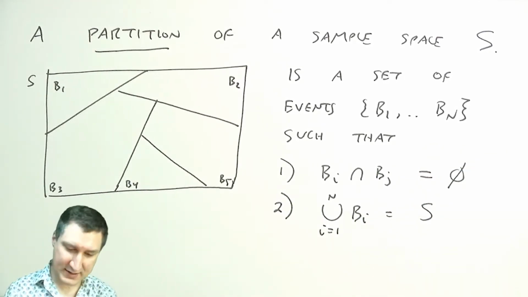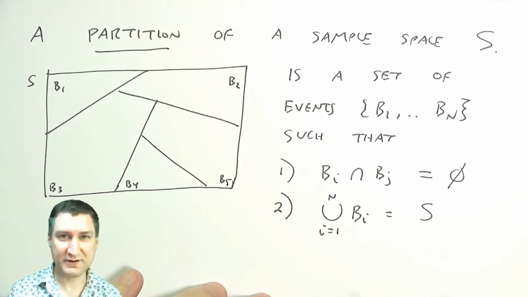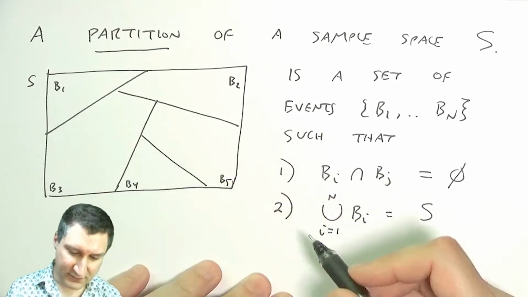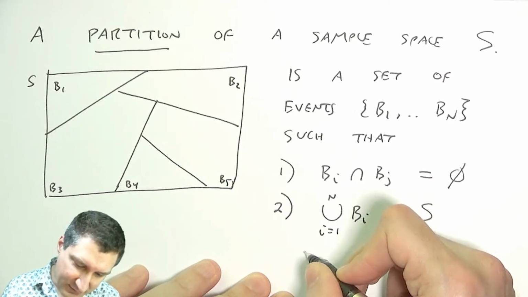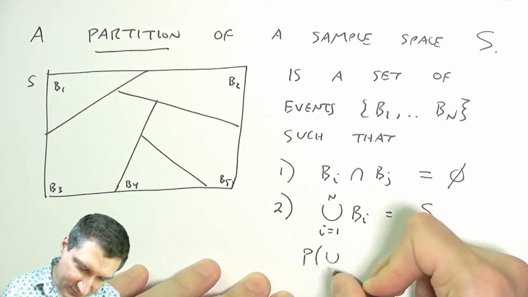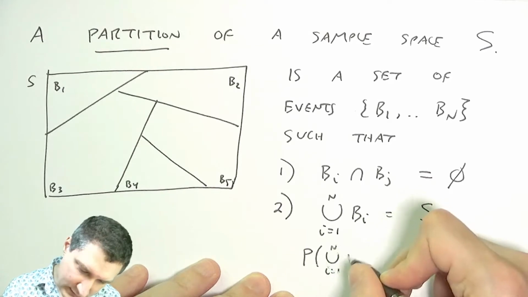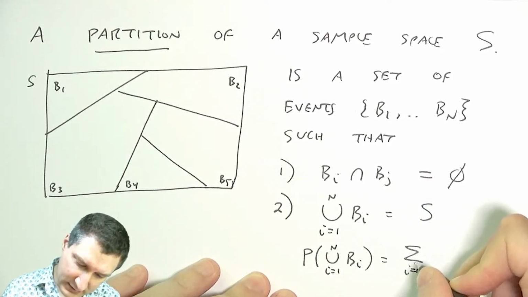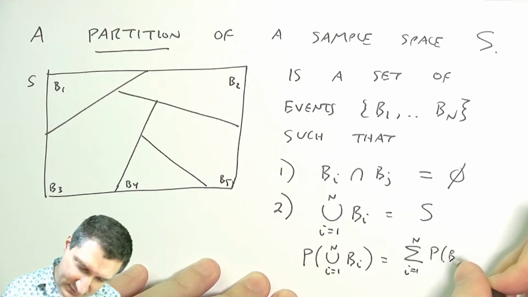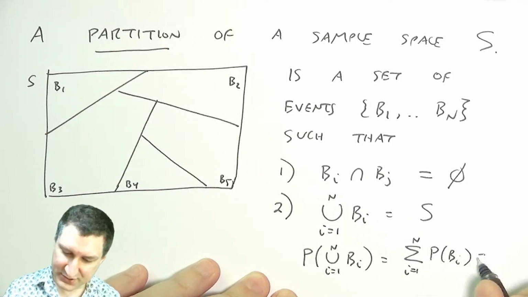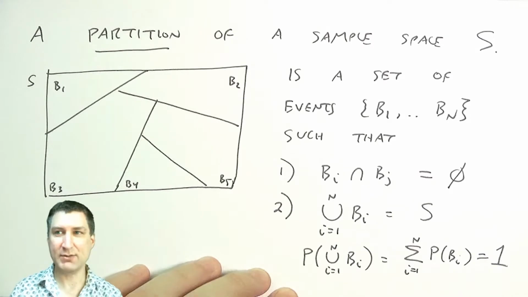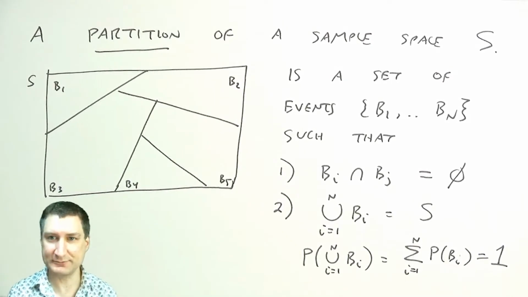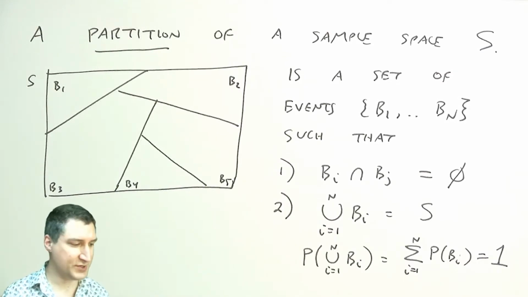Okay? And kind of following on from the axioms of probability we talked about, since these events are all non-intersecting, I could also say that the probability of this union, by our rules, is the sum of these probabilities. I don't know exactly what each of these numbers is, but I know when I add them up I have to get the whole sample space. So exactly one of these events has to have occurred. Okay, so what are we going to do with this partition?